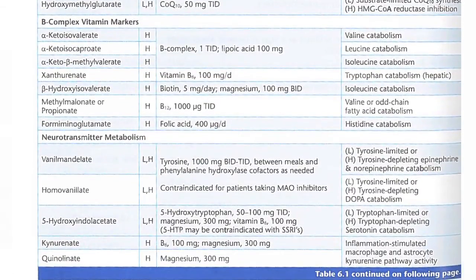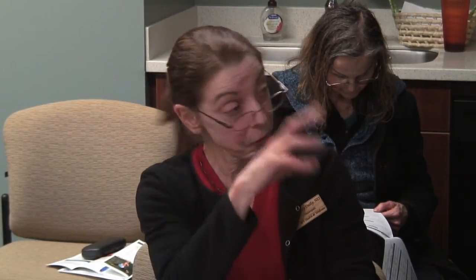If you had low vitamin A, yeah, you'd use vitamin A. But so many of these are markers that are the forest rather than the trees. So these are the individual trees here, but this is where we can look and see what does that pattern suggest to us? Where are those needs that we need to fulfill in that person?